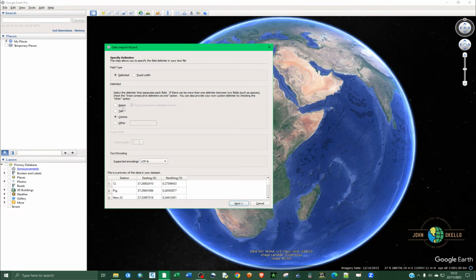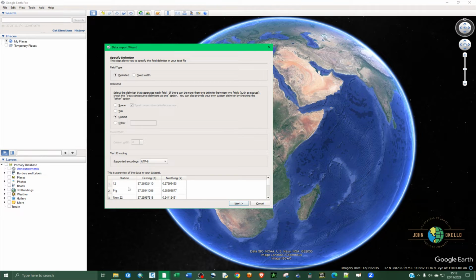You have space, you have tabs, but for our case, our data is CSV, which means comma separated values. So choose comma, and then at the bottom it's going to display the preview of your data.